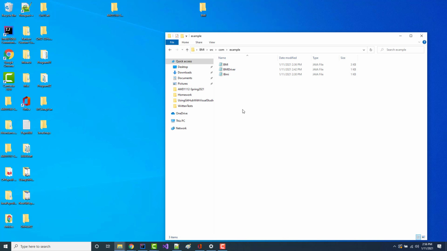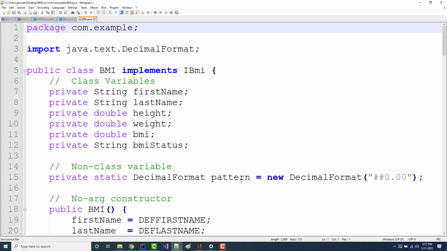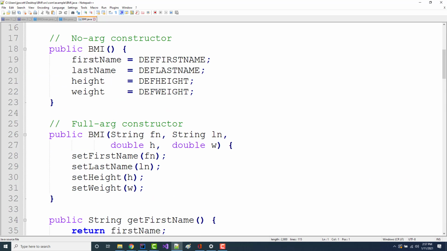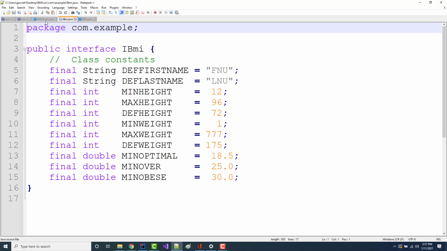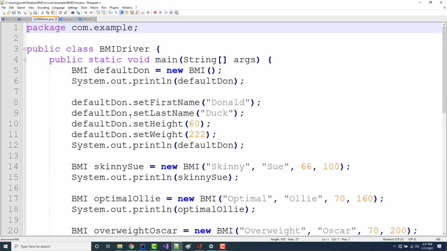We're going to copy the material from all 3 of those into our next program, so we don't have to do a lot of rewrite. We probably will be able to rewrite this and be done by around 3:15 or so. I want to do it this way, but you don't have to do it the way I'm doing it. I'm going to open up each one of these in Notepad++. So there's my BMI.java file, there is my iBMI file, and there's my driver. You with me?